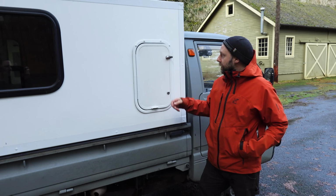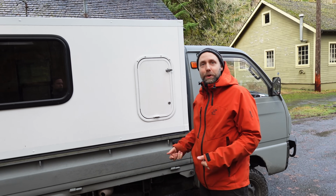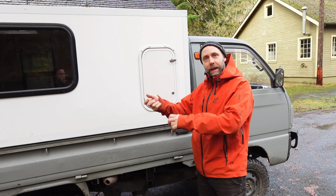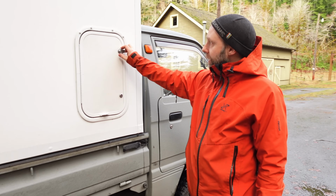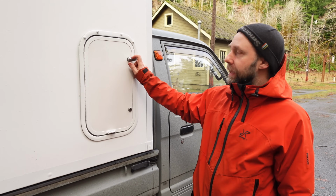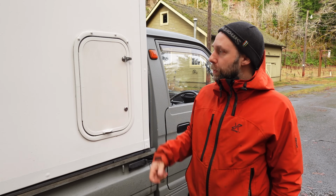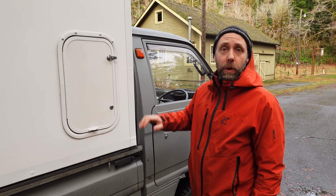Super simple. But another thing is, I've had a lot of campers before, and every time you go to the grocery store, you get some groceries, lower down the tailgate, open the door of the camper, put your groceries in. This thing, you come right here, open this up, drop your groceries in here, and you head on, not fiddling with the tailgate as much. It seems like a super convenient little thing to install on here, so that was one of the main reasons we went that route.